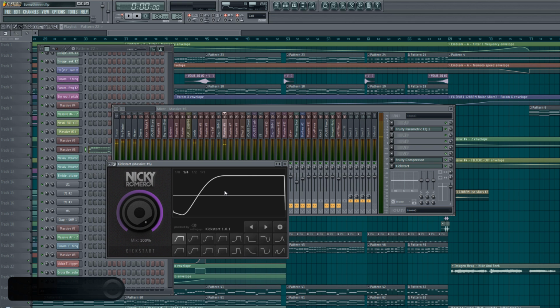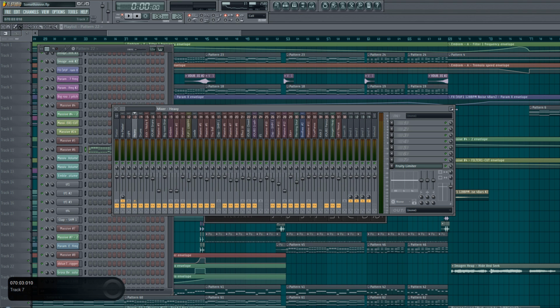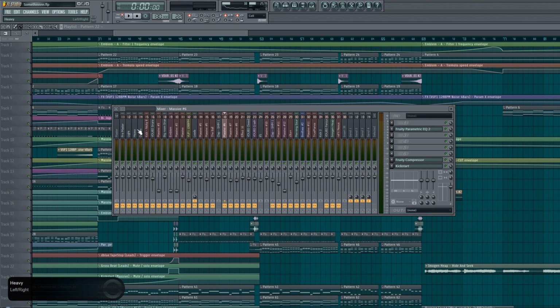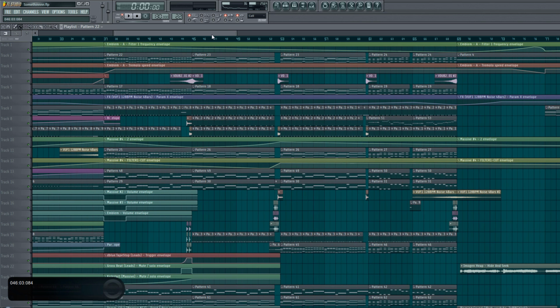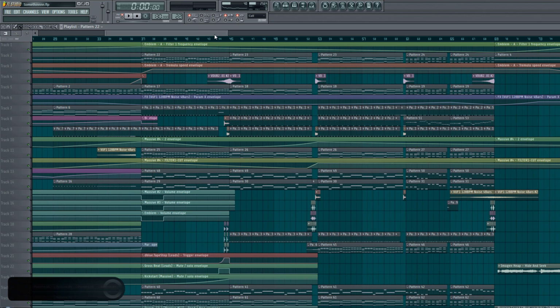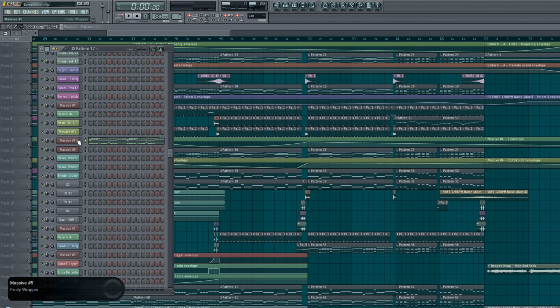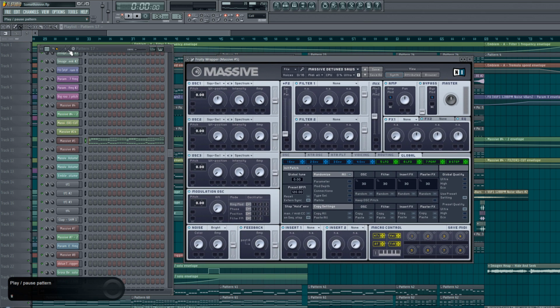I have some kickstart on it, because usually when I do EDM I just do kickstart instead of doing a limiter, even though I do have it on some. That's why I didn't do my regular light, medium, heavy, and then the kickstart, because in EDM you don't really need that much. You just need the kickstart. Okay, second one. I have a feeling these are the detune chords. And I was right. Detune saws.